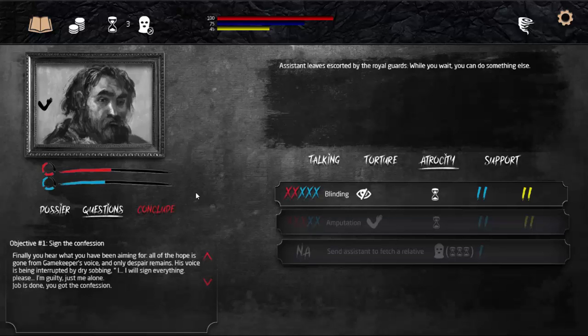Or some people are very tough and it's really, really hard to get a confession out of them because they can endure a lot of pain. But also your own arsenal over time will expand. You'll get new techniques, new skills, new ways to basically torture, maim, and inflict a lot of pain on people.